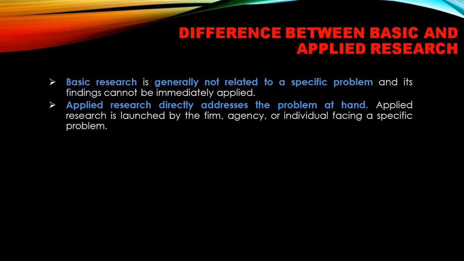Next, what is the difference between basic research and applied research? Basic research is generally not related to a specific problem, and its findings cannot be immediately applied. I may be doing basic research to understand a phenomenon, understanding the various behaviors of a customer. Whereas applied research directly addresses the problem at hand. It studies the problem that we have and attempts to find a solution. So applied research is launched by the firm, agency, or individual facing a specific problem.